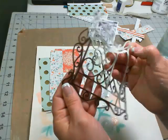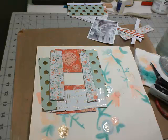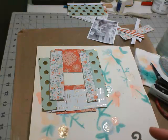And this is an old, like I said, Prima piece I've had in my stash for a long time. And when I moved into this new house, I found some of this stuff. You could use a die cut. You could use wood pieces if you had them.